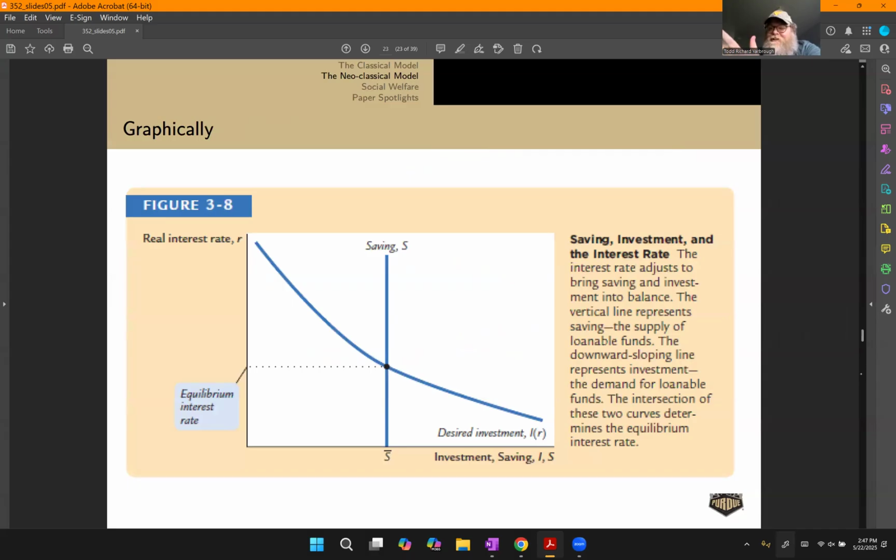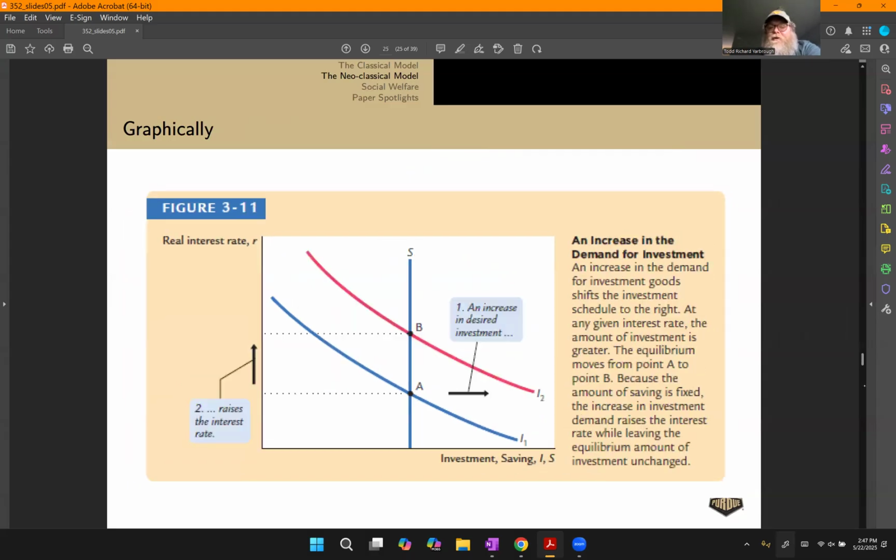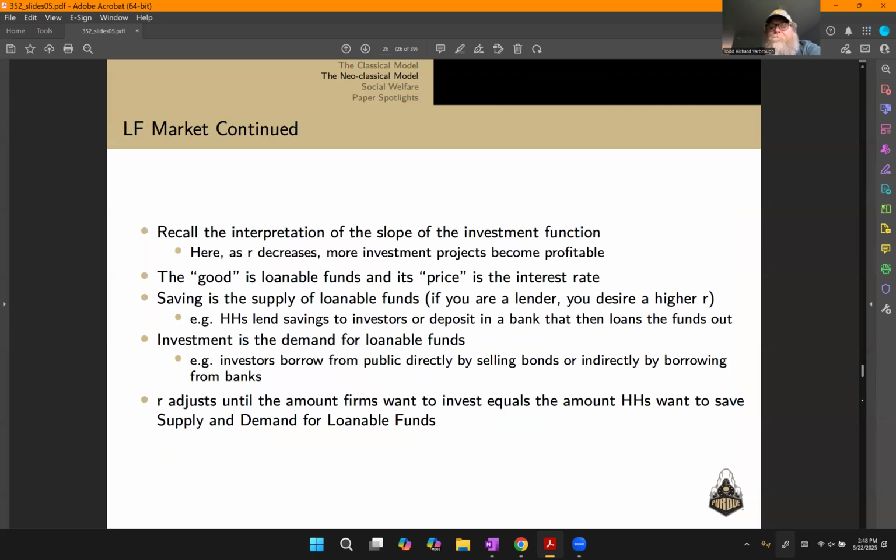Here's the graphical representation I just showed you. There's a decrease in savings, putting upward pressure on interest rates. An increase, for example, in the demand for loans does not correspond to an increase in loans. It simply corresponds to an increase in interest rates. Why is that? Because we're holding S fixed. And so, we could potentially, and maybe even it makes sense for us to, think about an upward sloping supply of loans curve. But again, we're making our lives very simple here.